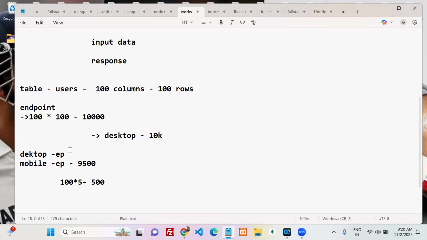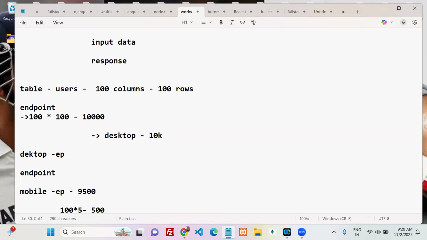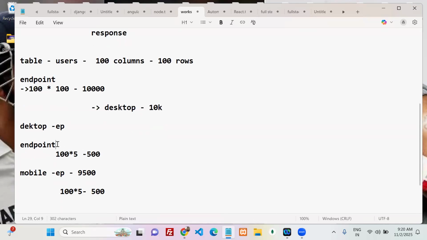For that, you have to create one more endpoint, this time for 100 users with 5 fields only, so 500 fields.